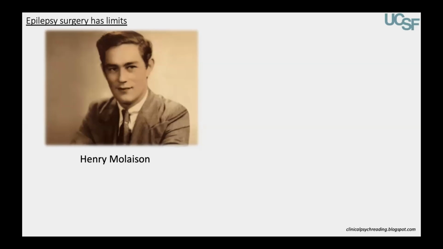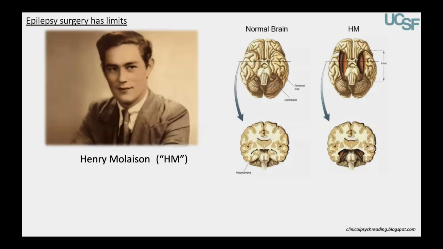And this is just an example of, Dr. Waung mentioned this patient HM. So the name, after the person passed away a little over a decade ago, they released his name because he's the most studied patient in neuroscience, actually. This is the patient Dr. Waung mentioned where they removed both of his hippocampi because he was having terrible seizures that were thought to come from both hippocampi at the time.